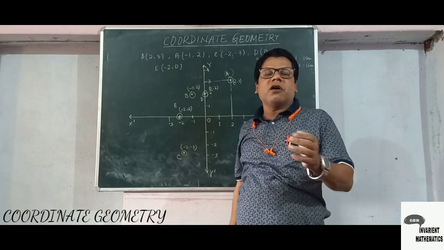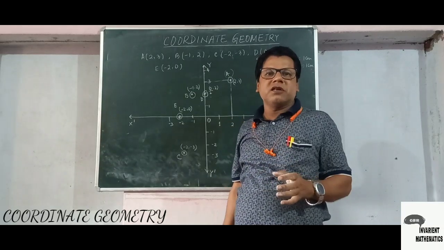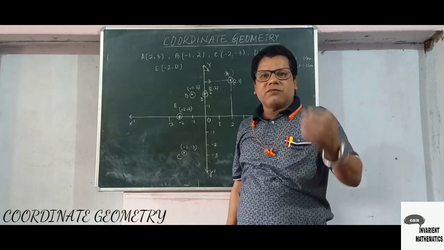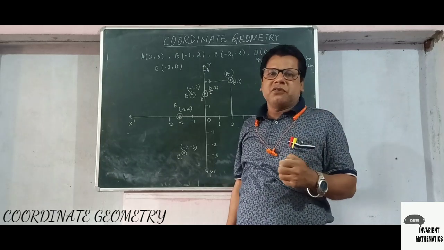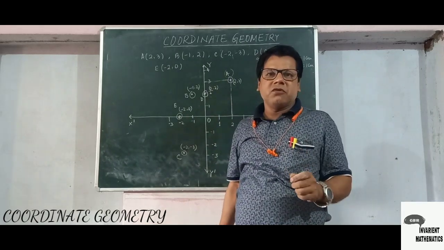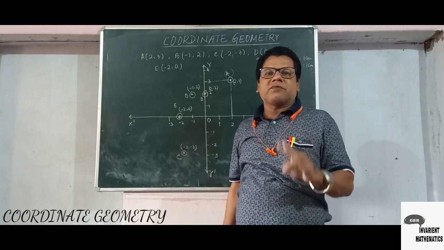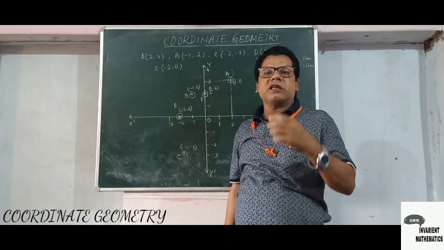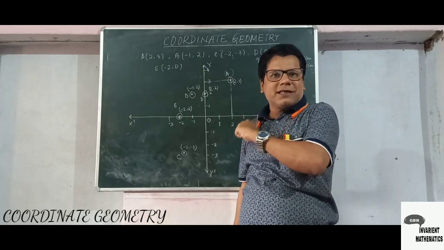I thought that all of you will understand this concept, and this is very important because you meet it in the next chapter. That is in chapter 4, you meet linear equations in 2 variables. There you have to draw the graph. So unless you locate the points, you can't draw the graph. Then in standard 10 also you meet 2 chapters, linear equations in 2 variables and coordinate geometry. So this is all for today's session.